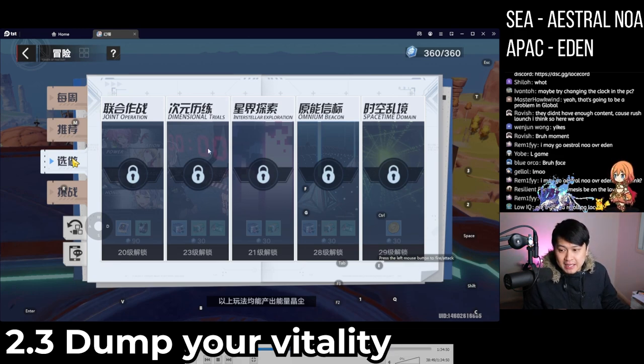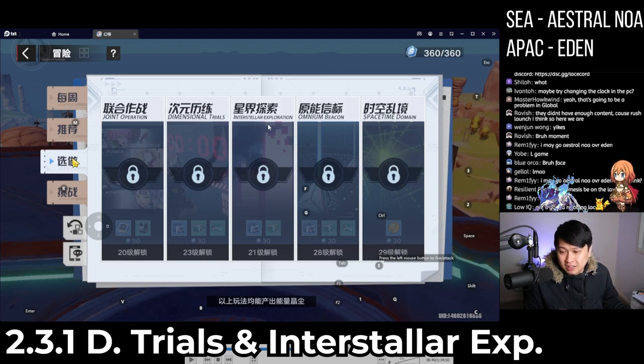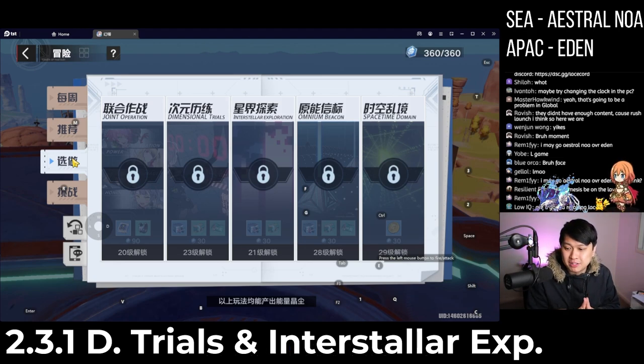And the annoying thing is that all of the good stuff that you want to be farming with your energy is locked behind levels. As you can see, level 20, level 21, level 23, 28, 29. Now, what you really do want to be farming is dimensional trials and interstellar exploration. And obviously we can't farm this on the first day because our level cap is going to be level 18.